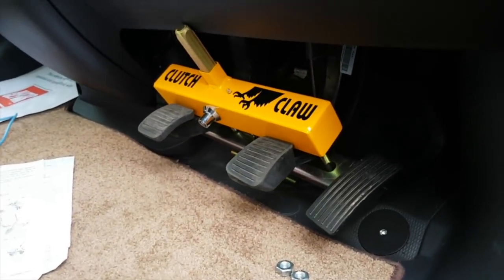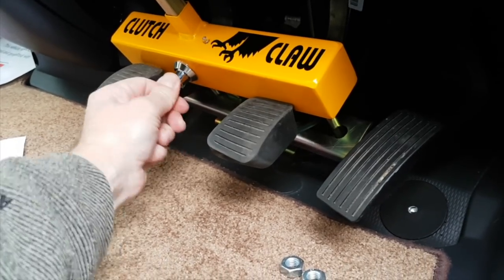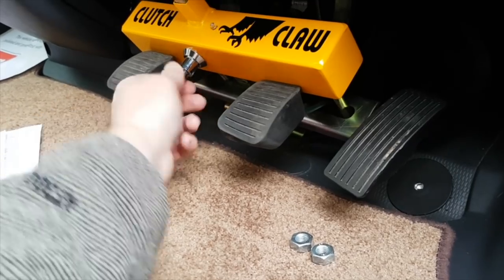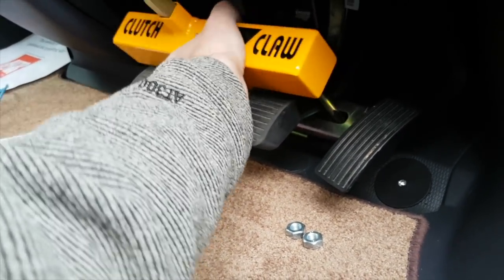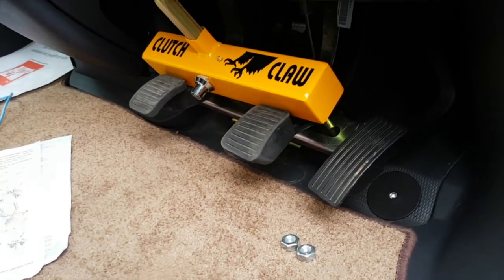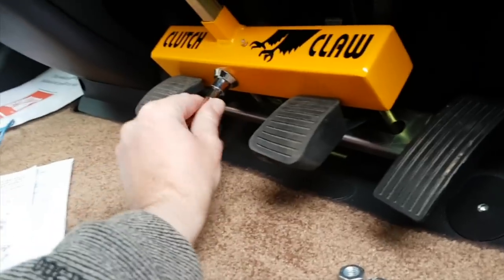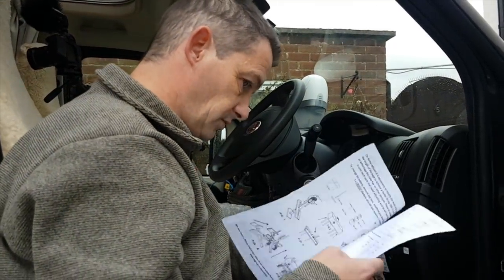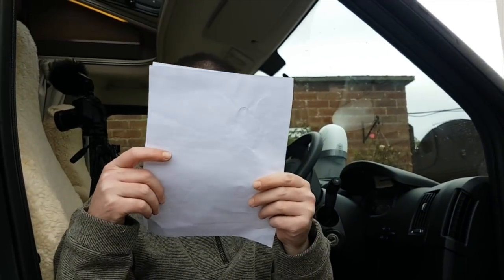Let me just try locking that. Alright, it's another key I can't use. I don't know how to do keys. I'm useless with anything which has a key on it. You need instructions to lock it. Lock. Leave me alone. What have you done then? What have you figured out?